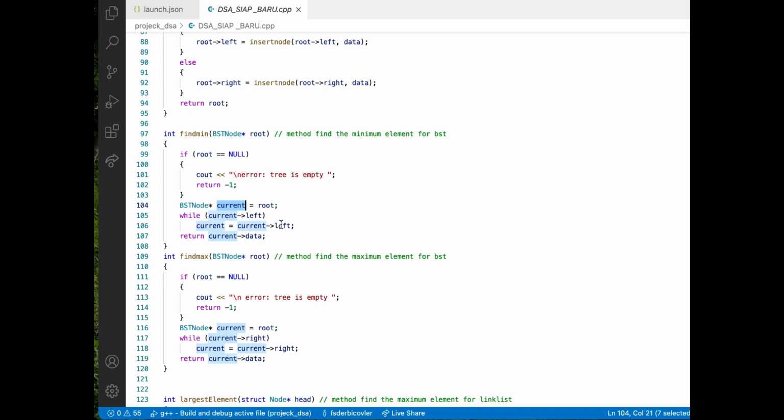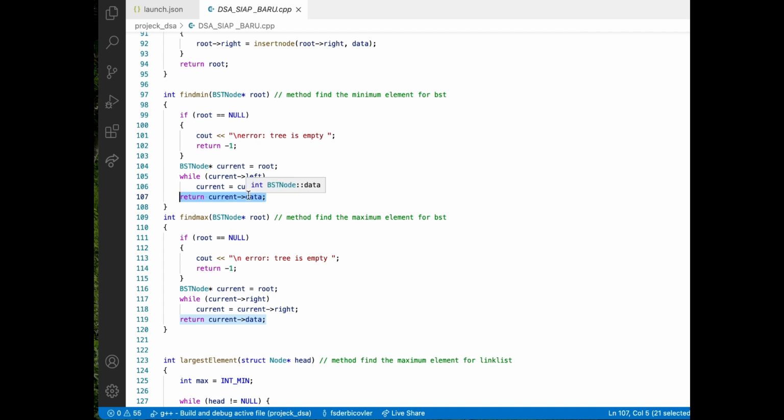So current will travel into the left. When the function has found the lowest score, it will print current, or the most left data, as the output.